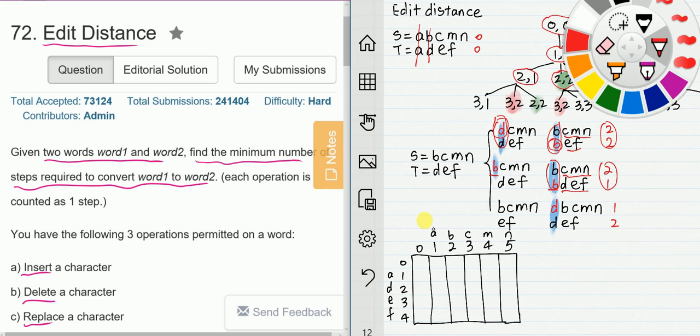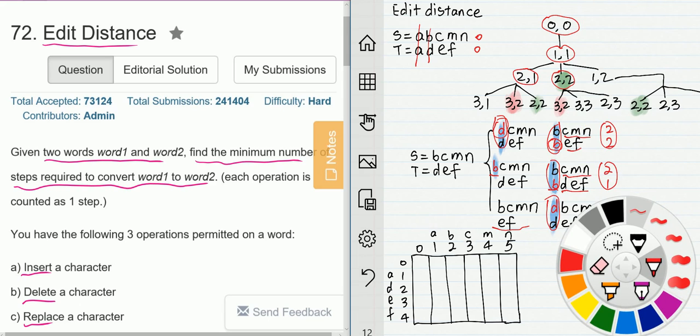Our other option is we can remove D from T, or we add a D to S. So by doing this, we move the index to 1, 2. That's this subproblem. For each subproblem, we're doing the same until we reach the end of the string.